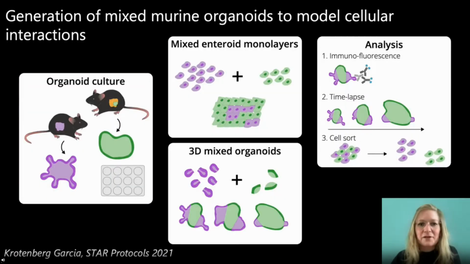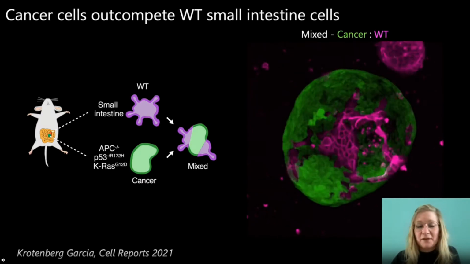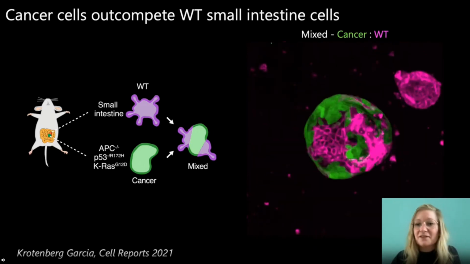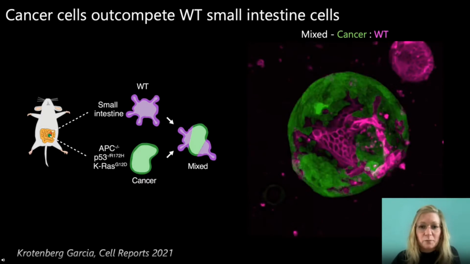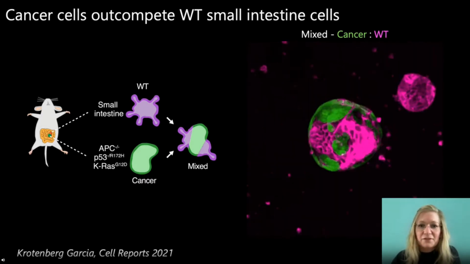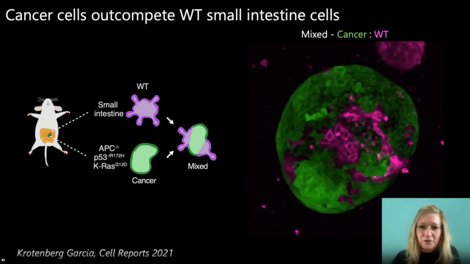Of course, we were very interested to see what the influence of cell competition is on colorectal cancer in near-native conditions, and therefore we next turned to these 3D mixed cultures. And for this, we used the same wild-type population that we previously used in the monolayers that again are labeled in magenta, and the same cancer population that are marked in green. But instead, we generated these 3D mixed cultures. And an example of this is shown here on the right.